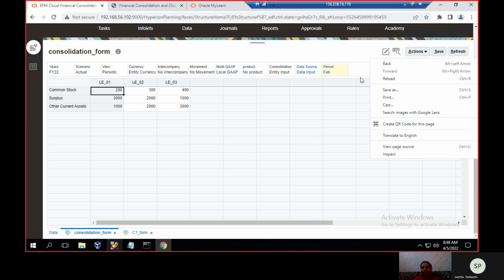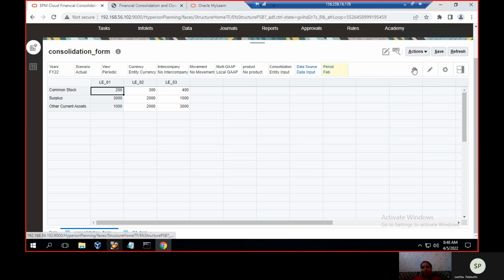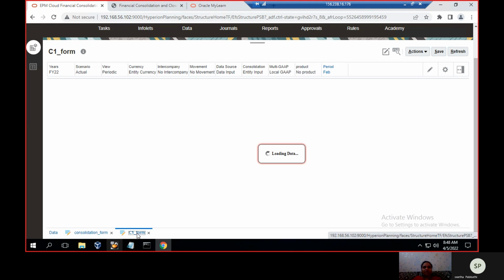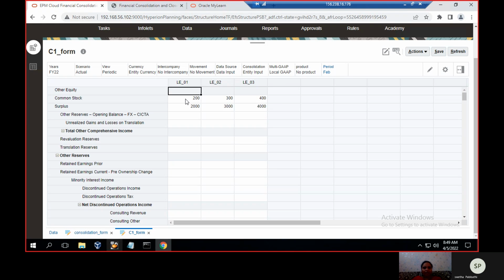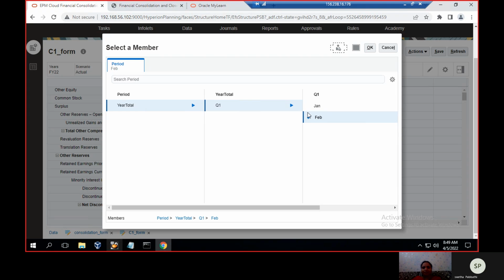Hit on go. Yeah, the levels come back here. So 200, 300 and 400. Coming to the Jan period, the process is the same. Let's see. I'm going to change the data in the Jan period.